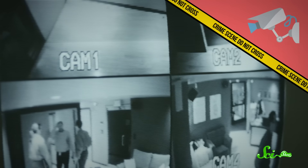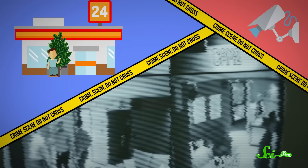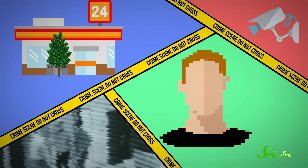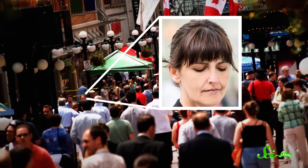So detectives head to the store and ask to review the security camera footage, hoping they'll be able to figure out if anyone was with Bob when he bought his drink. Turns out that as Bob left the store, the camera picked up someone quickly emerging behind a nearby tree to follow him down the street. But it was so far away that the stalker's face is all pixelated and blurry — you can hardly even tell it's a face, let alone whose it is. Now if this were a TV show, the detectives would zoom in on the face and enhance the image somehow, then run the magically clear photo through a facial recognition database, get a match, and follow the next clue. But in real life, there's no way they could enhance a picture like that.